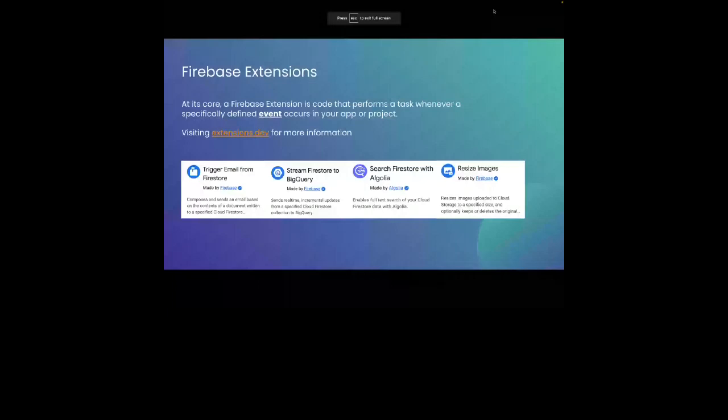We've used AI ones, we've used email. So there's a lot of applications that you can just run and install. You can these days, if you want to, publish your own as well. That is also allowed for this particular topic. We're just showing how you can incorporate these in your app with minimal fuss. If you go to extensions.dev, do have a play and look around to see what you can have there.